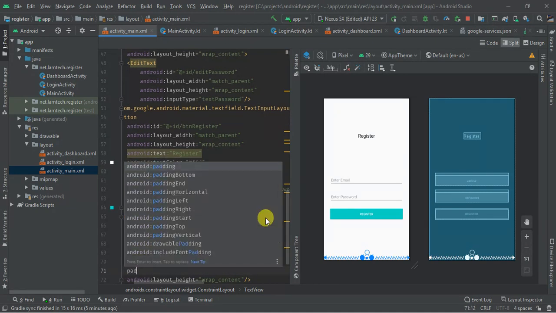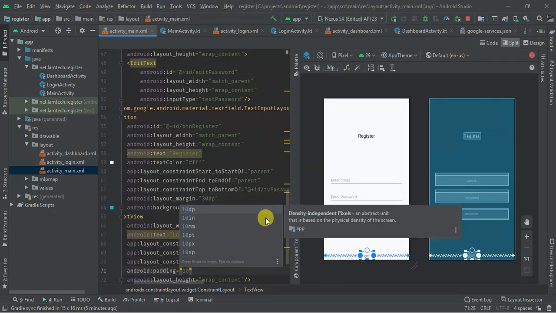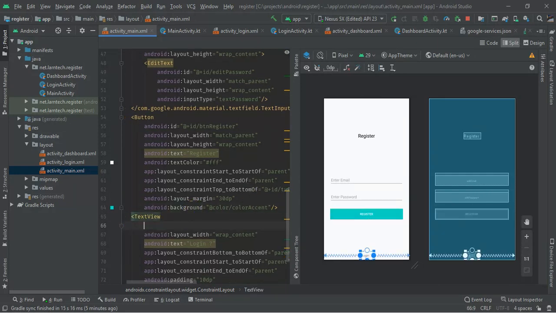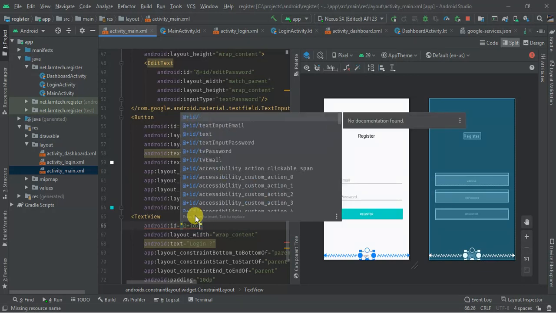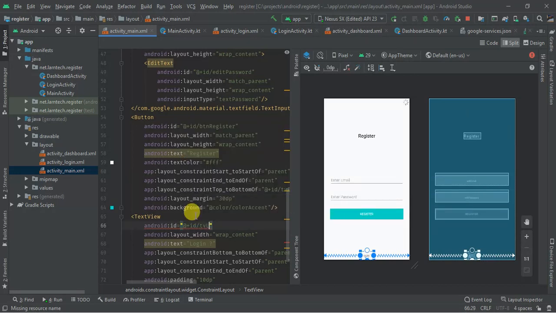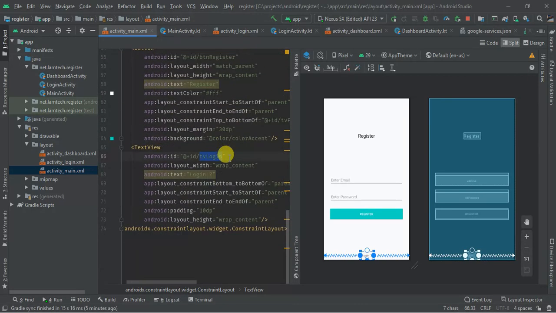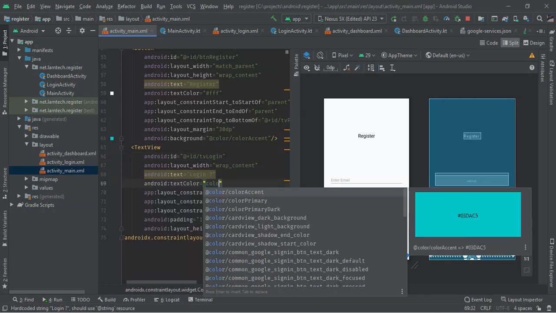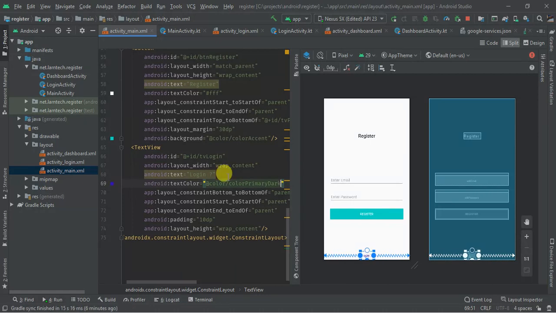I'm going to give it padding of 10, and I'm going to give it ID TV login. For the background color, let me change the color. I'm going to give it color primary dark.